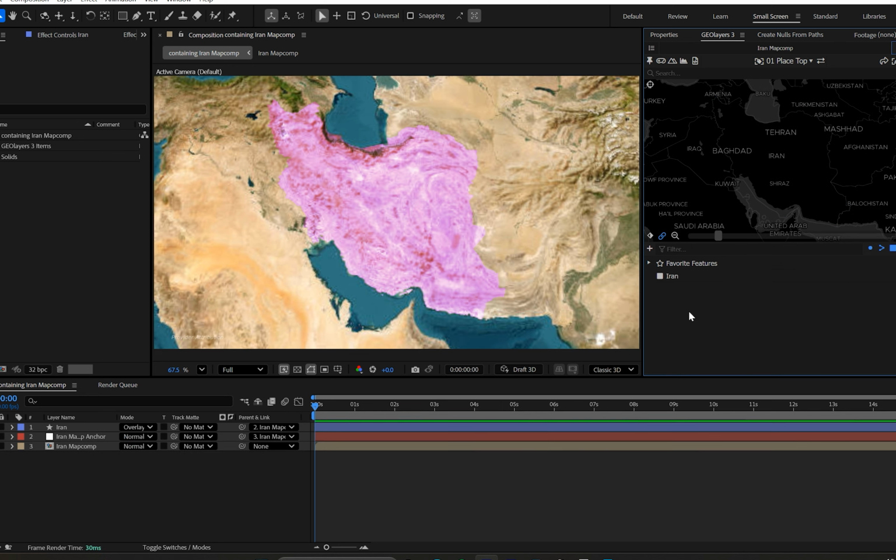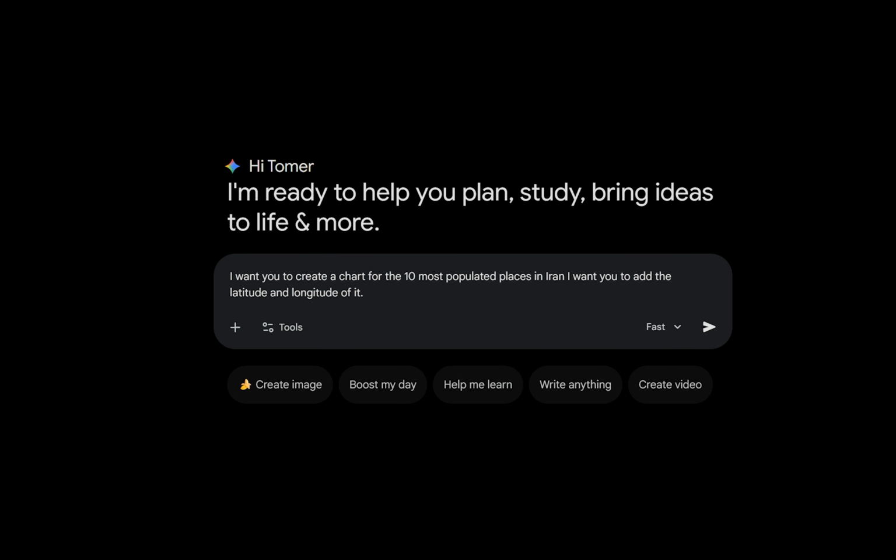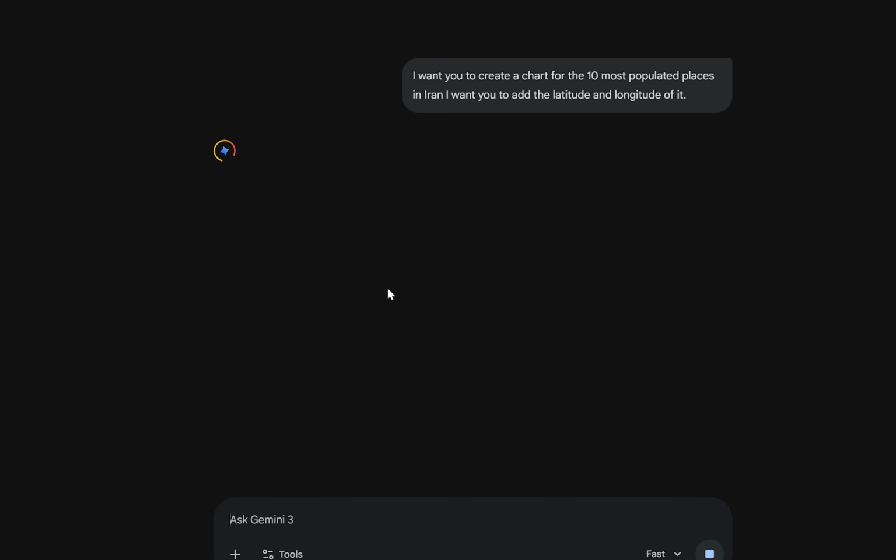And now what I'm going to do is add some points. I'm going to go to Gemini and create a prompt for it to generate the different data that I want. I'm going to ask for the population, and this is important, the latitude and longitude of the area. So this is the prompt that I've gone for, and let's see what it gives me.